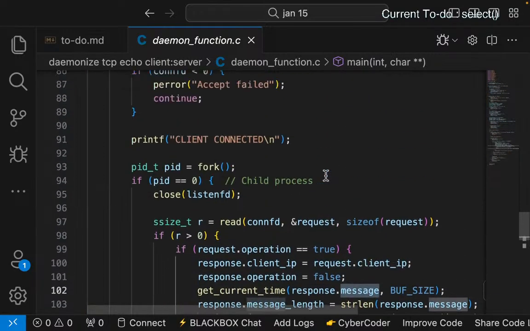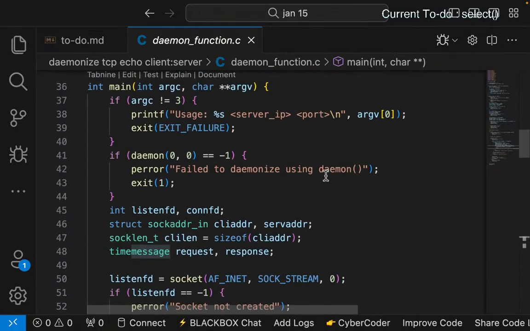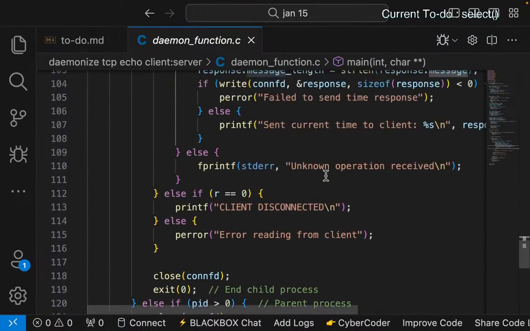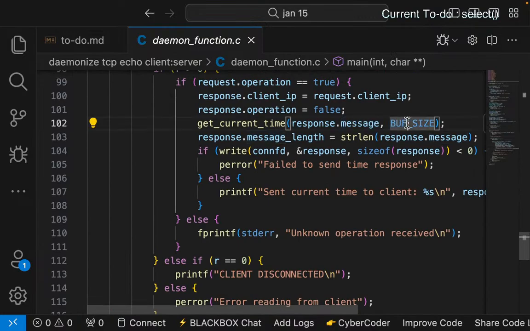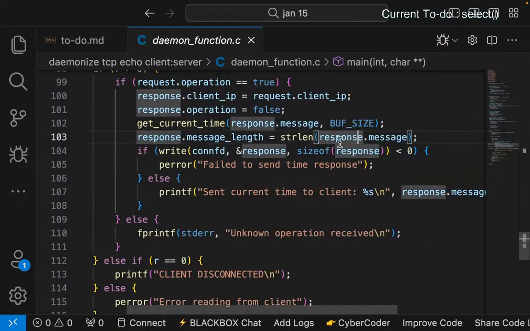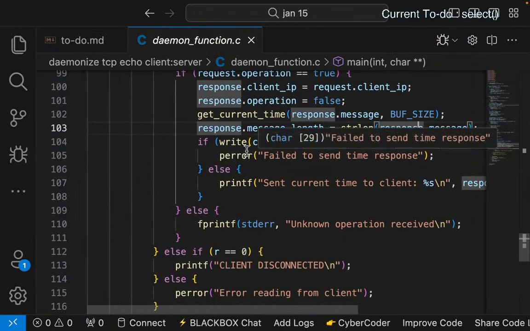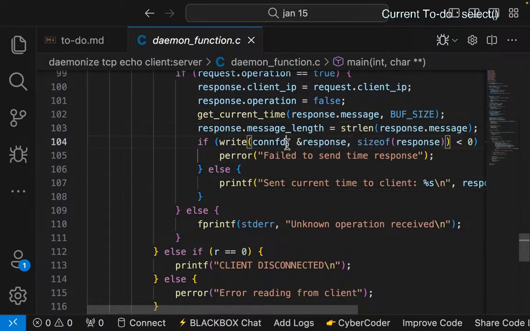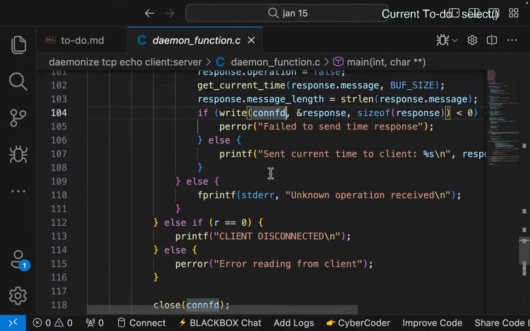Put it into buffer actually, so we put it into response message, and the message will be of buff size. Okay, right, connectivity response, else.